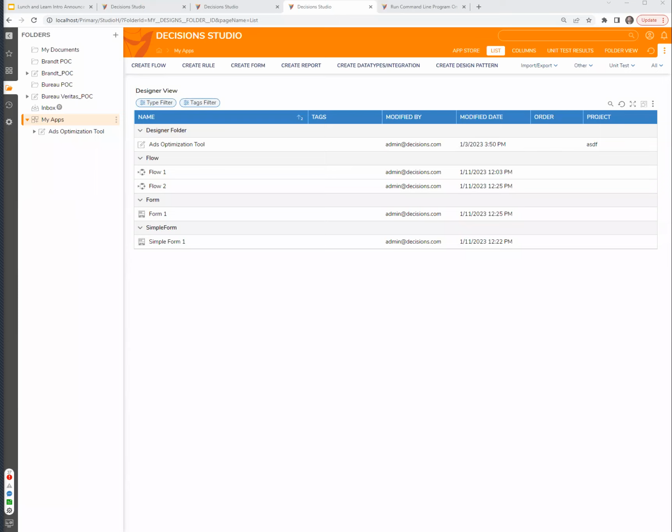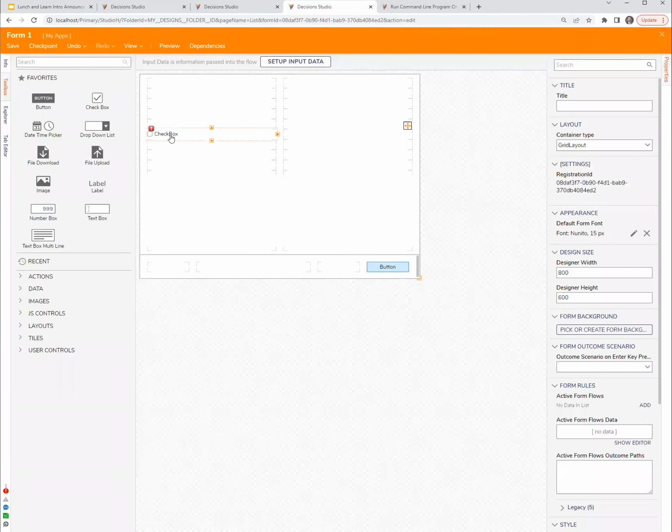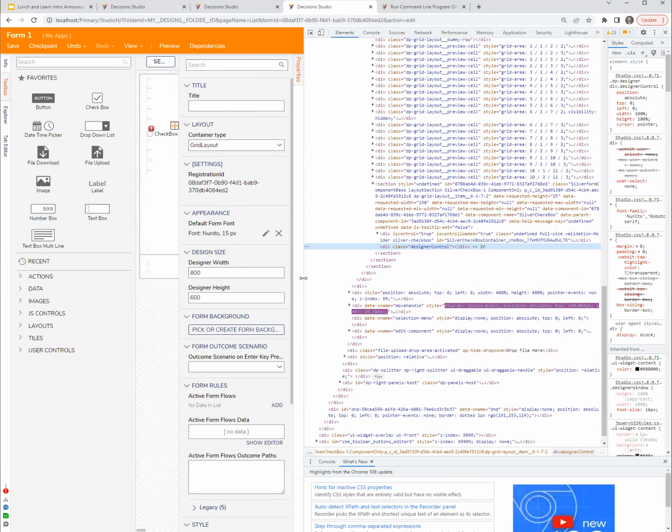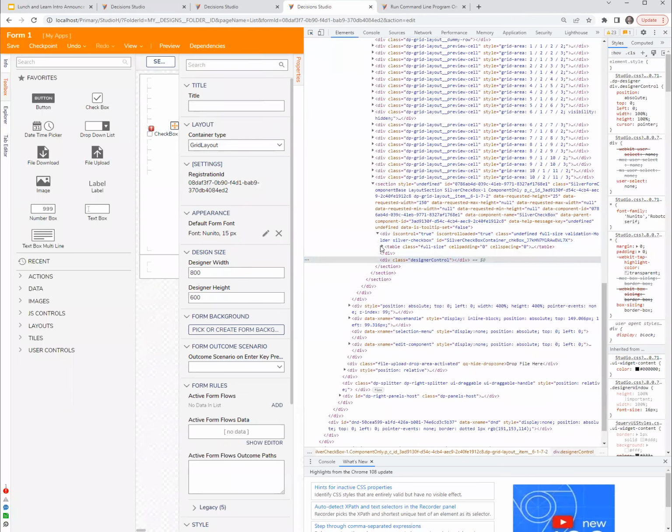There's no class for checkbox. You'll need to create your own CSS here. You need to override the... it's not going to be a class, right? You want to style the input itself.